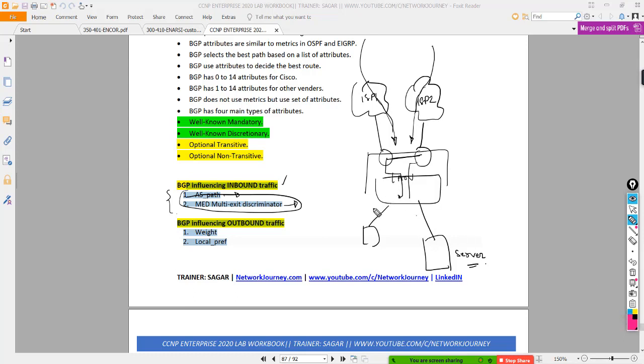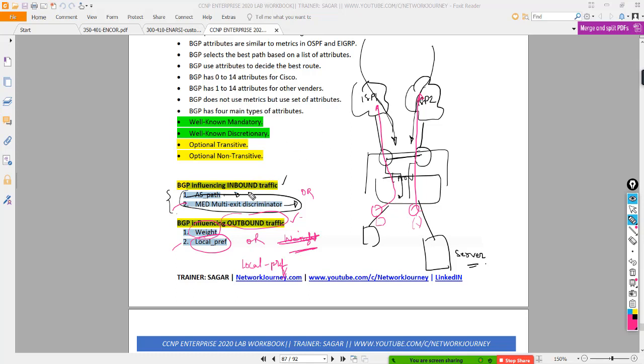So these two attributes will be used for incoming path manipulation. At the same time, when I have multiple users and the traffic is going outside, or outbound, for outbound traffic manipulation you can make use of weight or local preference. I say or, because you don't have to make use of all four. You can make use of any one. Let's say for outbound traffic you want to make use of weight. If this is something you cannot achieve because of your design, then you can make use of local preference. When to use these attributes, and in which scenarios to go with the second option, is something I'll tell you while doing the lab.